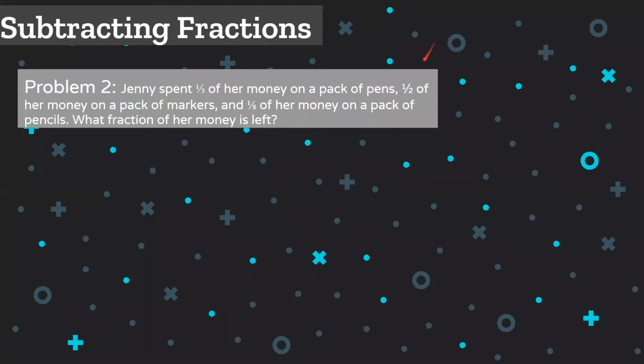So let's move to another problem. Jenny spent 1/3 of her money on a pack of pens, 1/2 of her money on a pack of markers, and 1/8 of her money on a pack of pencils. So what fraction of her money is left? Why don't you take a few minutes and see what your solution will look like, and then we'll go over how I saw it.